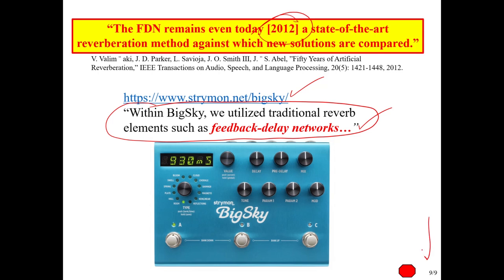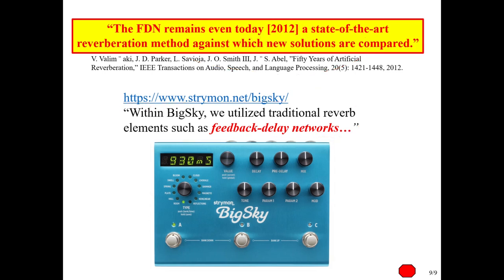So we only did 9 slides. If you are interested in becoming a reverb expert, you've got to go off to this paper and look into the research for FDN. There's a lot there, and stuff has still come out since 2012. But that's your roadmap. I didn't want to go into all the details because not everybody wants to become a reverb expert. But if that's the direction you want to go, I've laid out the map to how to get there. All right, that is the end of our Unit 4 on reverb.